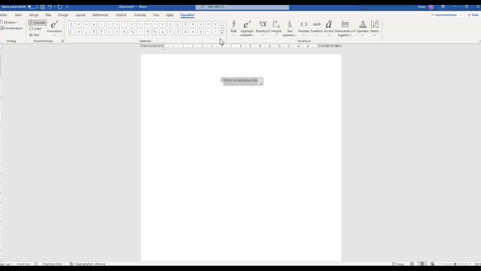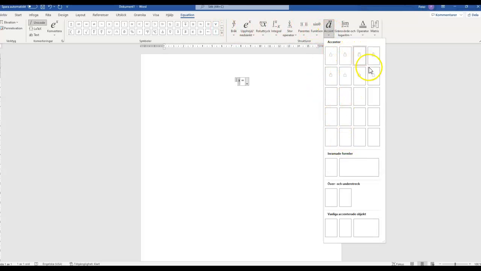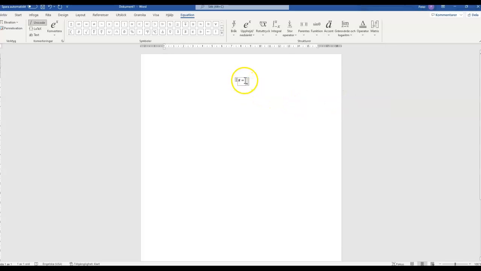So let's say we want to add the equation for a mean. That's usually x equals that, so x is our mean, but we want to make it into the actual mean sign with a little roof on the top. So if you mark the x here that we want to change and add this roof, we can go up here and choose accent, and then you can choose different types of accents of whatever you marked. So this is the one we like.